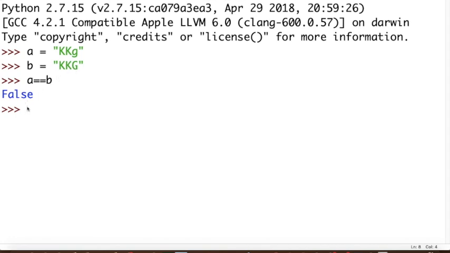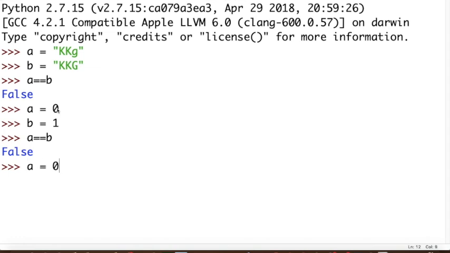Coming to the next question, A is equal to 0, B is equal to 1, and A equal to B. As you can see, there are two values A and B, and both of them are different values, A being 0 and B being 1. So the result will be false. Let us come to the next question in the series.